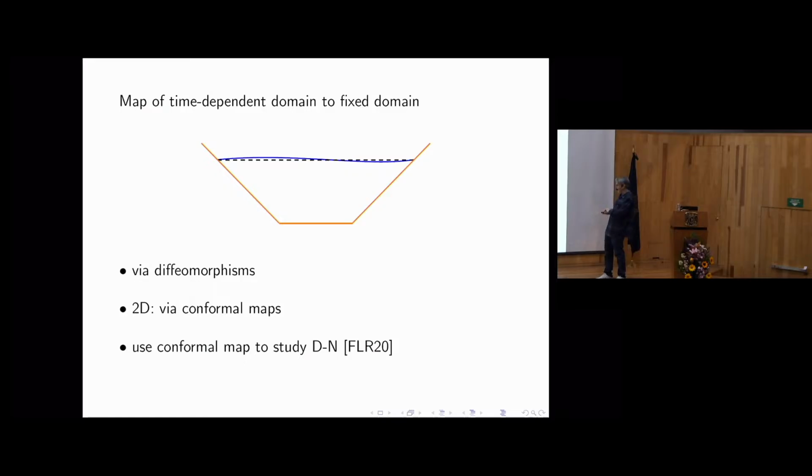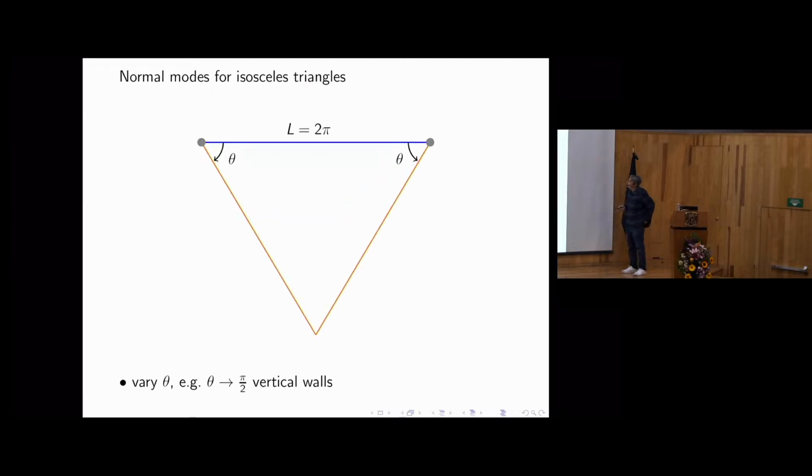But one idea for which I want to present some newer results is to use conformal maps to study the Dirichlet-Neumann operator, because conformal maps can be used even to map this domain to some reference domain. So in the description of the free surface, that at least is available in 2D. It's again a complicated description. It's not the simplest, but we want to extend these exact results to a bigger triangle and to other triangles.